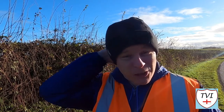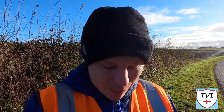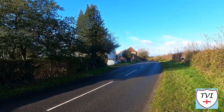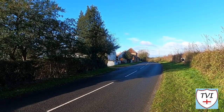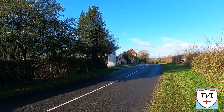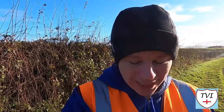The trouble with this one as well is that it was very difficult to find somewhere to park because most of this is on a sort of main road-ish. If I turn the camera around here, you'll see what I mean. There's no laybys along this road or on the other one, which I did eventually park on. I found a space. It's not the best in the world, but hopefully it's good enough just for a few minutes, because a few minutes is all this will take me. Welcome to the parish of Walkingham Hill with Occaney.